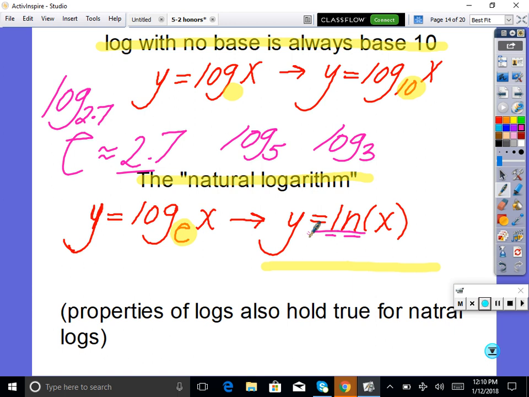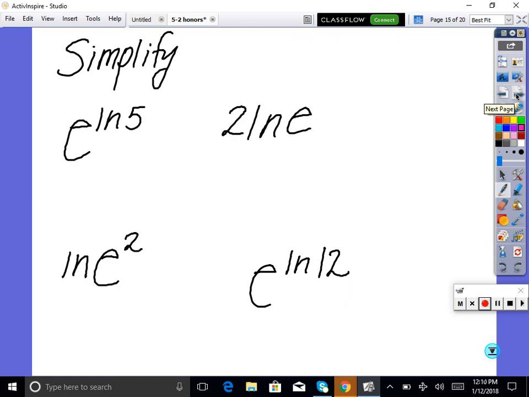So this is true, isn't it? If this is ln, wouldn't we undo log the base e with base e? So what undoes ln? e, right? Because they're equal. ln and e undo each other. They're inverses. So let's do this. Simplify using properties of logs. e raised to the ln of 5 will be 5, because ln and e undo each other. They're inverses.